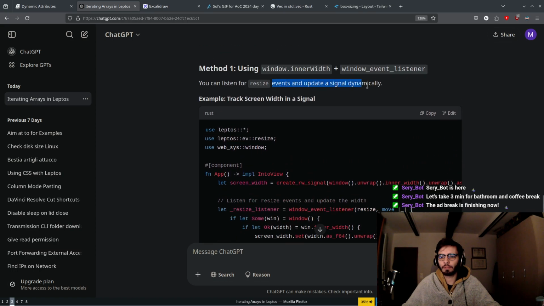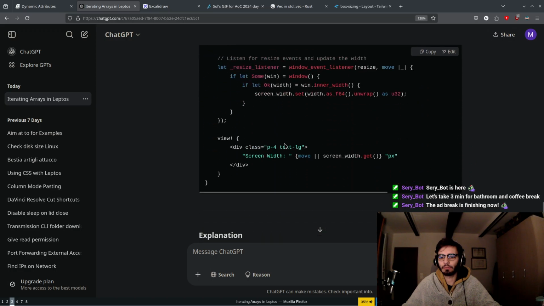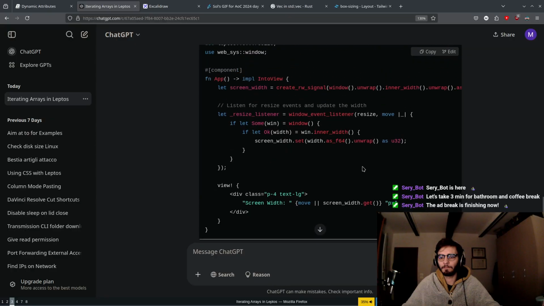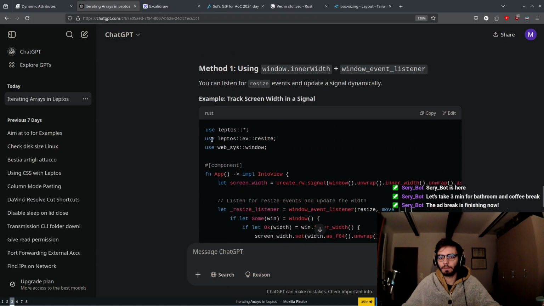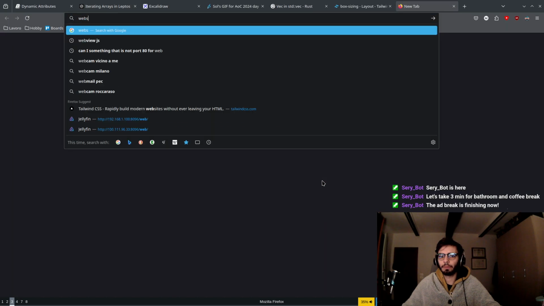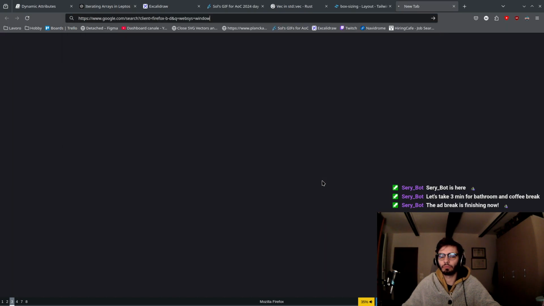You can use the size event on this web-sys. What the fuck is this? So Leptos has use_resize. web-sys window.